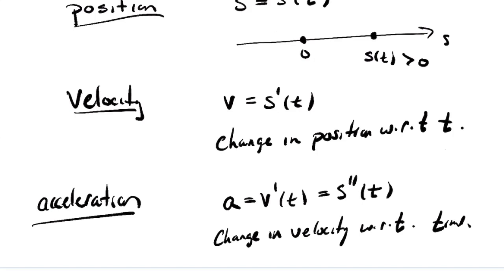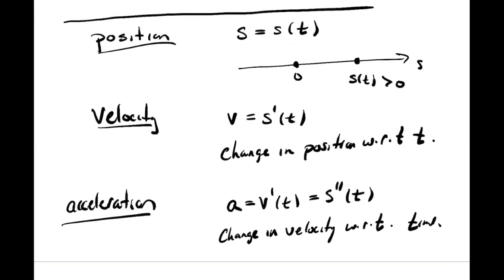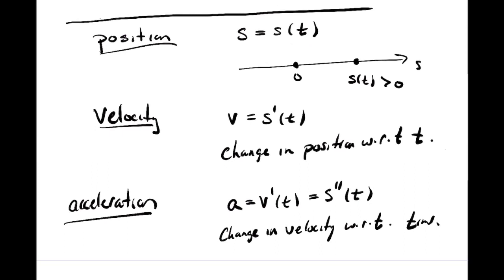All right, so again, if we put in some units, I'm going to shrink this a little bit so we can see all of this at once. Let's say s is measured in meters and t is in seconds. So the units on the velocity are meters per second. So what are the units on acceleration? Well, it's a derivative. So it's output units, that's meters per second, per input units, that's seconds. You can pronounce it like that, meters per second per second, but a lot of people just say meters per second squared. The acceleration units are meters per second squared.